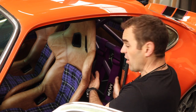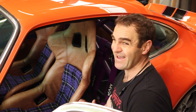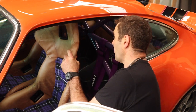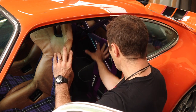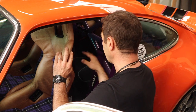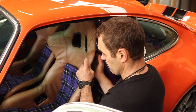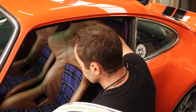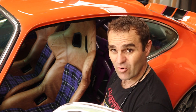Moving the seat forward doesn't give me a massive amount of extra room, but tilting it opens up a whole bunch more space. From there to there it doesn't look like much, but it actually opened up much wider access so I can get things in and around into the car now. Makes a huge difference. It's just a matter of locking it back in and the seat is nice and solid. I'm quite happy with that upgrade.